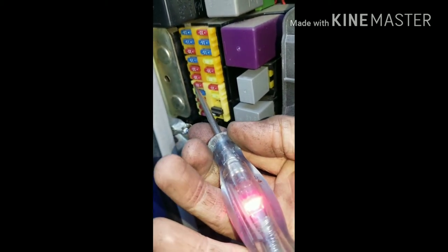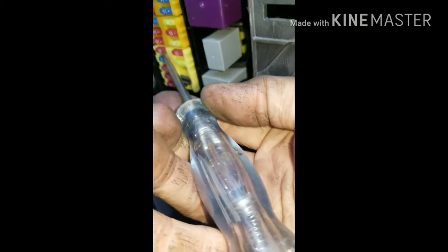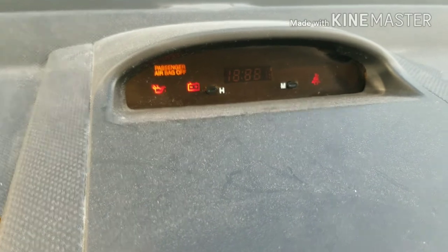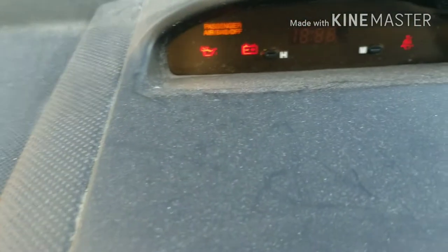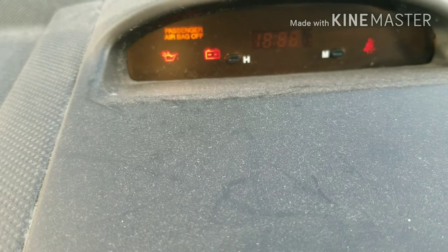So you've got power on this side, but not on this side — and that is the fuse for the ECM. That's the reason why your check engine light's not coming on. So you're going to be looking for this on your dash. This is on the Seveo — it's right there and not here. You just want to look for your check engine light to come back on after you replace your fuse.